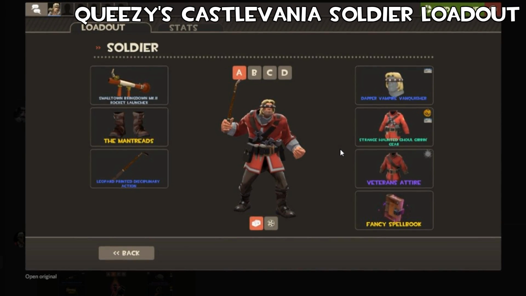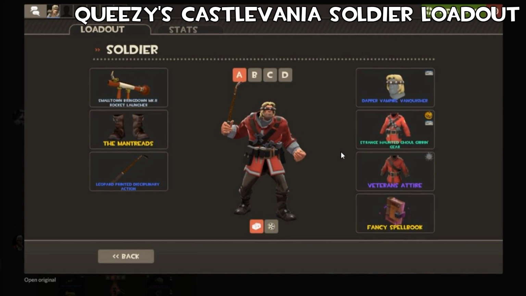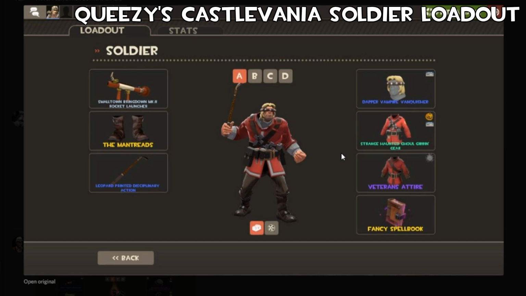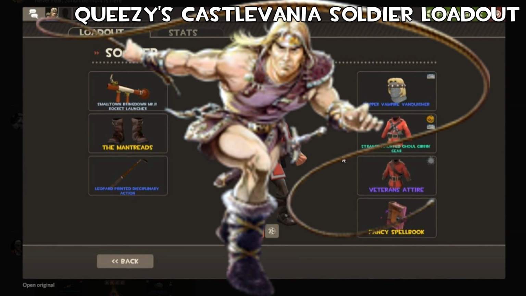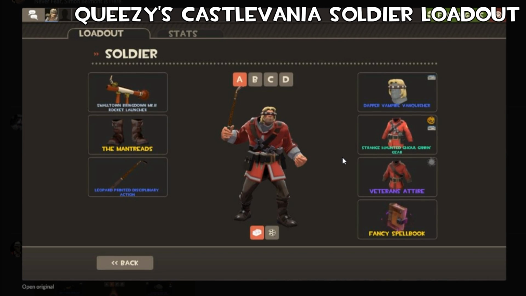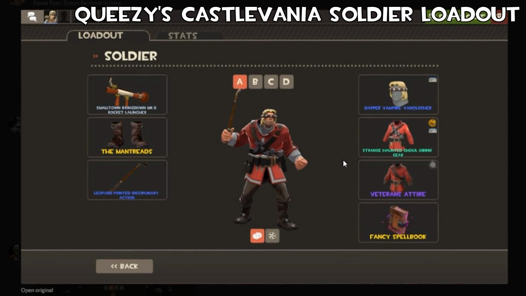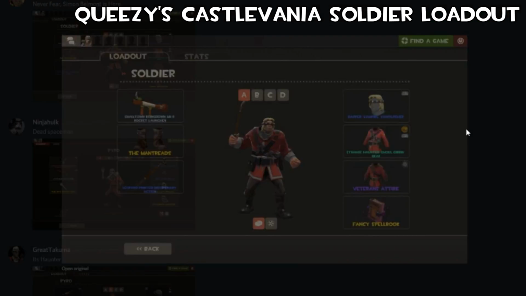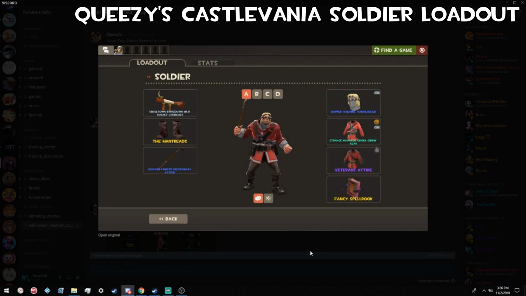So I didn't know when the Vampire Vanquisher came out that it belonged to the character from Castlevania, Simon Belmont. And I felt really bad. And I'm looking at this set, and I'm like, this set makes me feel really good. This set's amazing. You're my winner, man. Queezy, congratulations, man. You are the champion. In my heart.